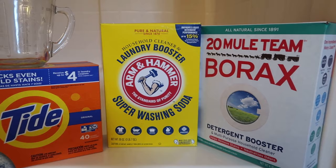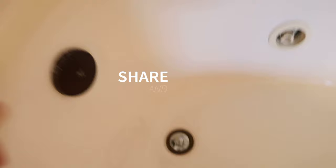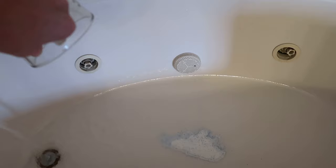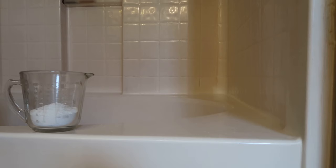Let's get started — this is everything that you will need to strip your laundry and it's really simple. All you do is put on extremely hot water, fill the tub, and then add all of your ingredients. You add 1/4 cup of each to the tub water and then stir it up. I added a little more because I knew I was going to be filling up the tub a lot to fit my pillows in there, but the recommended amount is 1/4 cup.